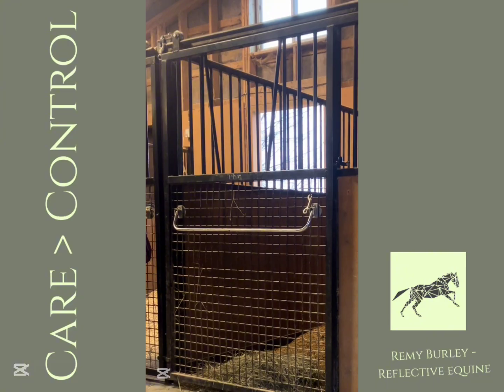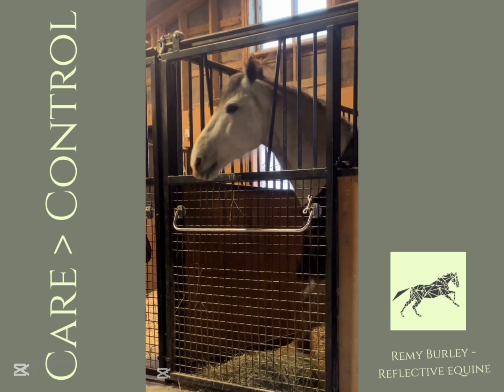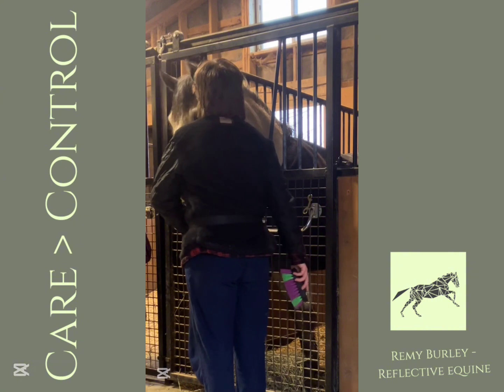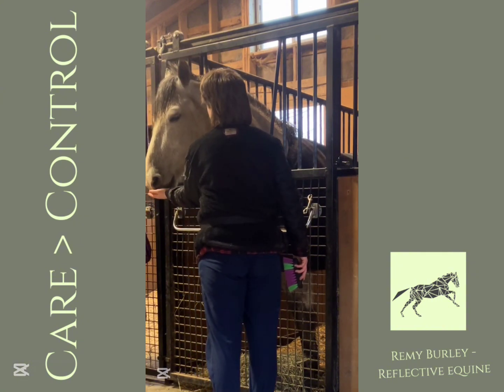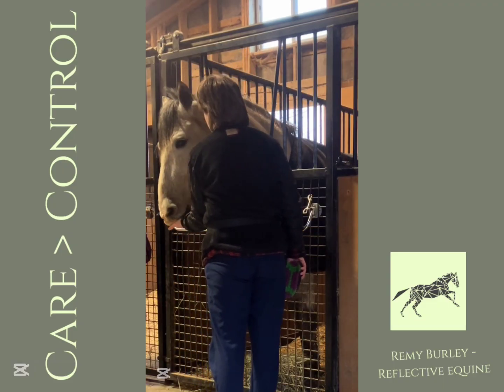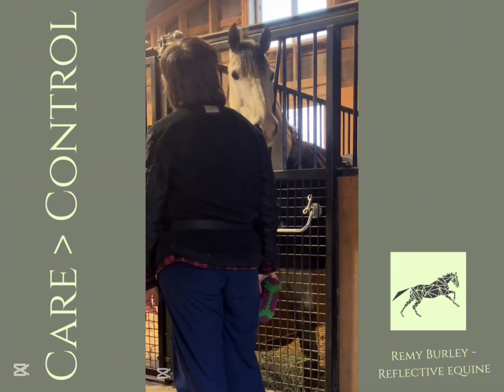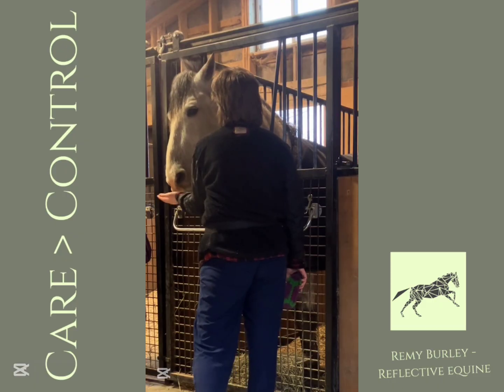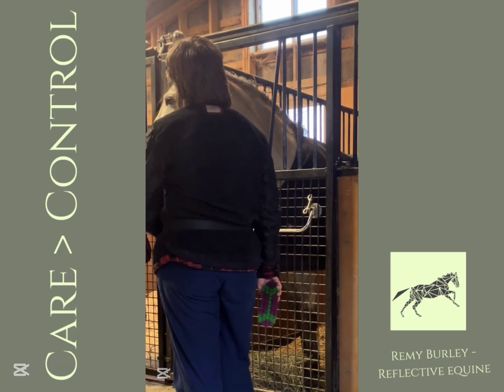I walk over to the corner and just give him some food in that feed pan that I was using earlier. What's interesting is that he walks back to the door himself. I'm not leading him over there. So he started to use standing with his head through the door as a start button in and of itself. And this is something that he'll do even if we're working on other things other than just the brushing. So this is a cool thing that has just emerged as we play with this together.